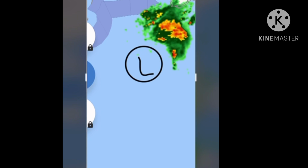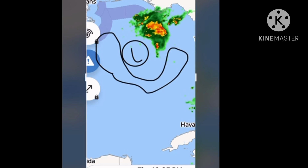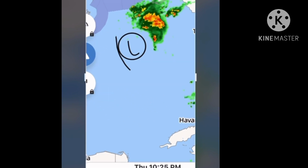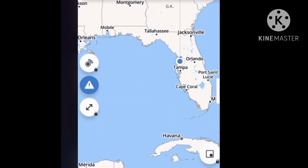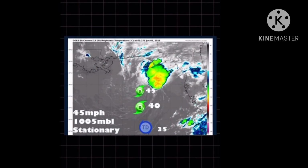Now, what would help it maintain its tropical storm status is if daytime heating is able to help convection blow up on this side of the storm. Maybe we would see it maintain tropical storm status for longer than expected, but it will track in this direction, maybe move over Cuba, and then into the Bahamas where it could redevelop, which wouldn't really make a big difference. And then there's the track again. You can see it maintaining that southerly motion until eventually it dissipates.